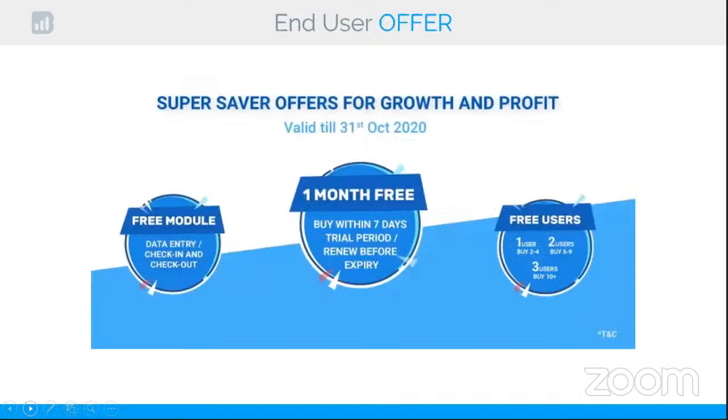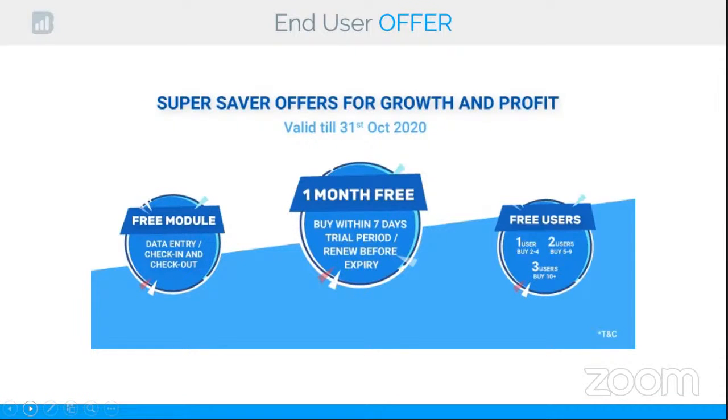After that, we have something interesting right now. We are running an offer. Many of you are already using this application, and many of you are going to be our future prospects who will be using our application. For each and every one, we try to come up with new things, not always, but every possible time we can. So here's that possible time right now. We are running an offer for each and every customer who can use the application for himself. And also this lockdown, we thought of helping out our SME friends with this offer.